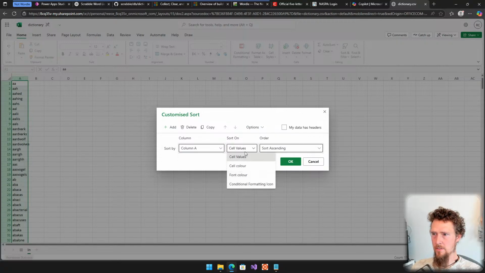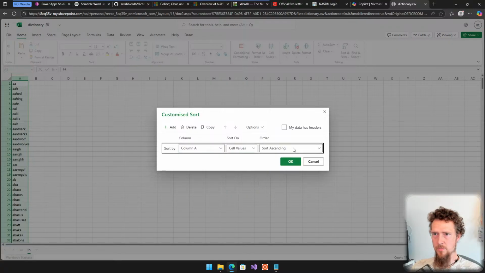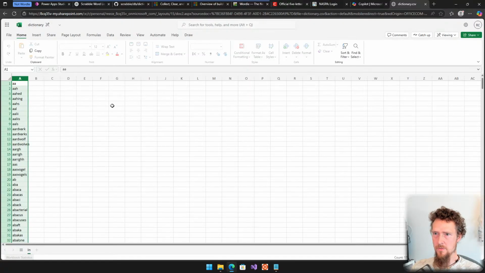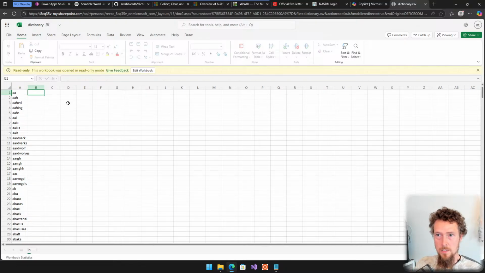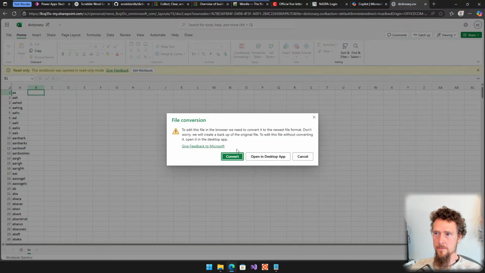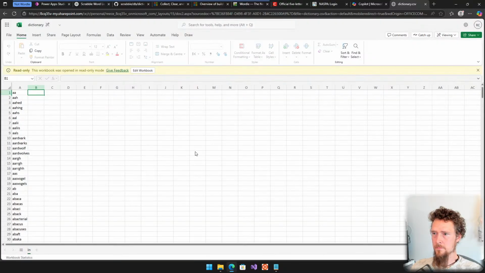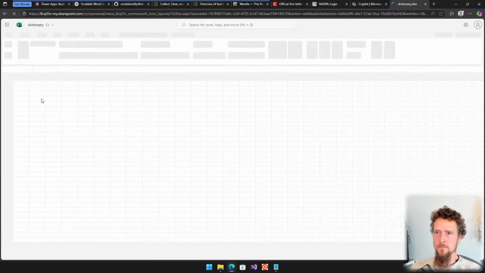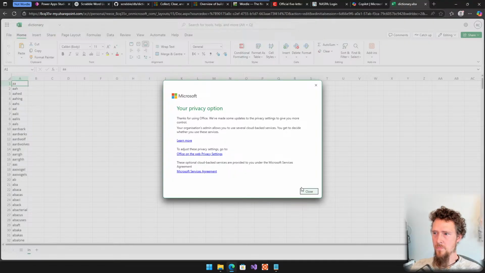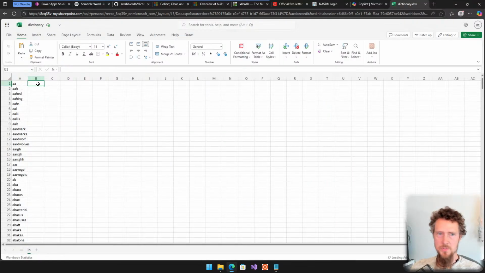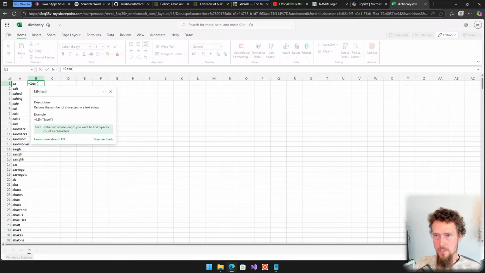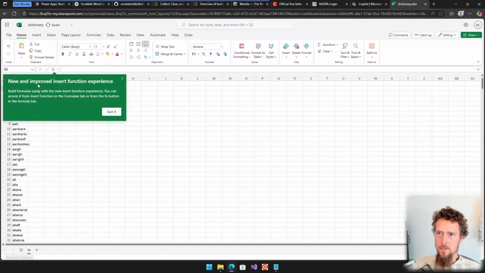Column A, so, no. I could sort, but that's just going to be alphabetically, so no, we don't want that. Of course I need to edit. Oh, for goodness sake, stop with the pop-ups. Length, yes, we want that of this.